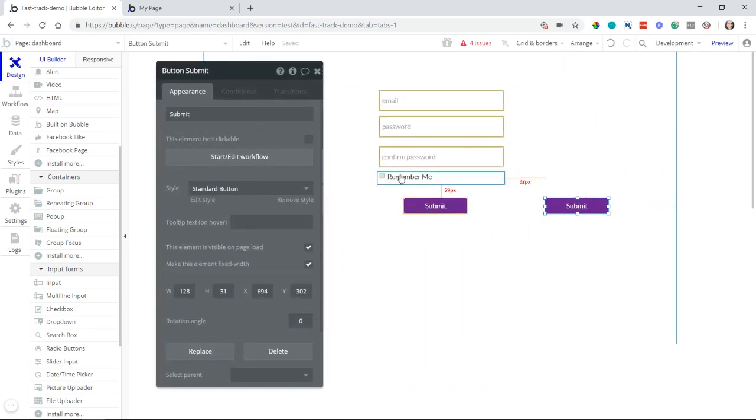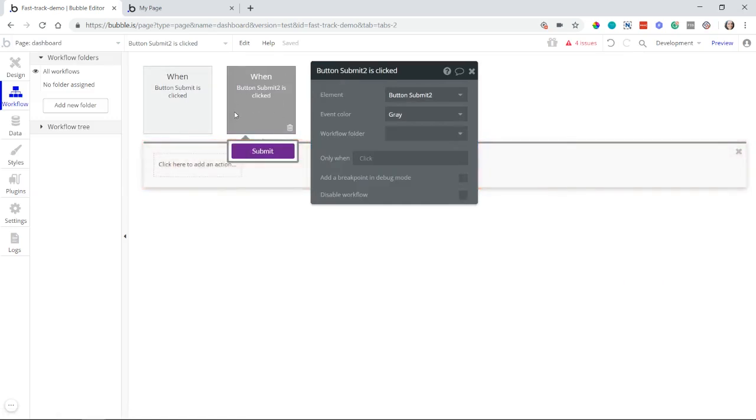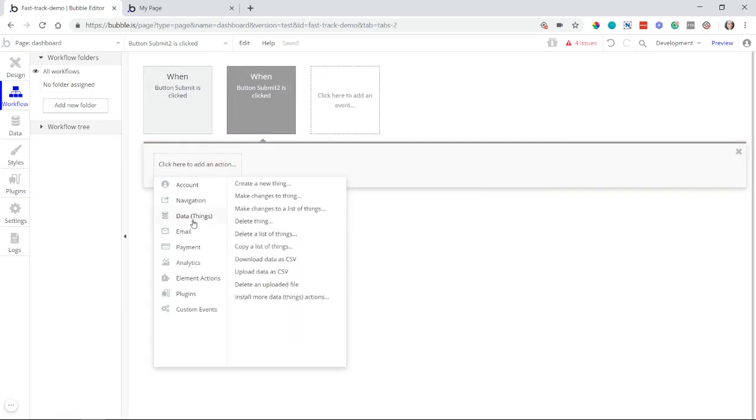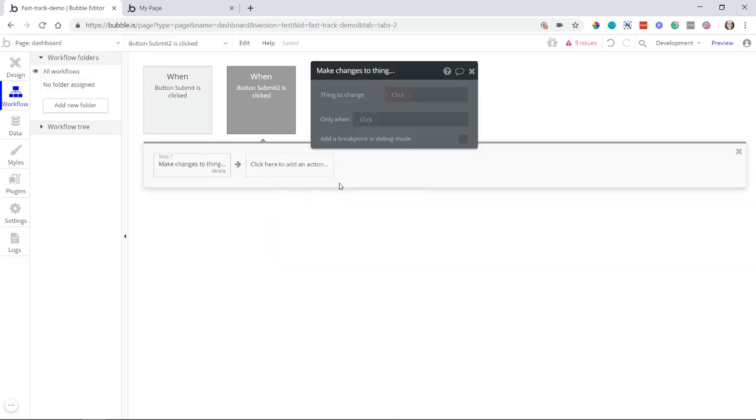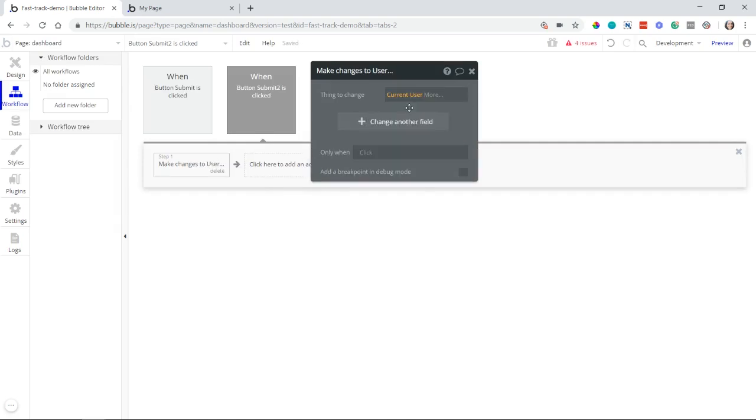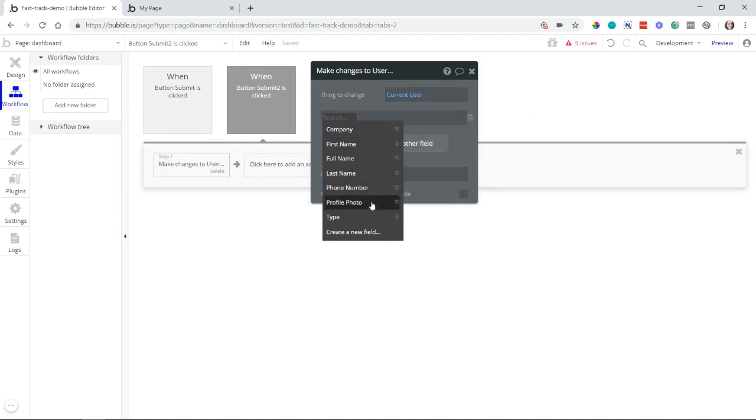So you run this sign up action, perhaps you move to a separate page, or you show a different grouping of inputs, and this will be your step 2 submit button. I'm just going to put the number 2 after that so we can keep them apart. And this would trigger its own workflow. And that would make a change to the current user, which you could run from data and then make a change to thing. And you can select current user. And so this would simply update any fields either by overwriting or saving them for the first time in the same way we did with the sign up action.